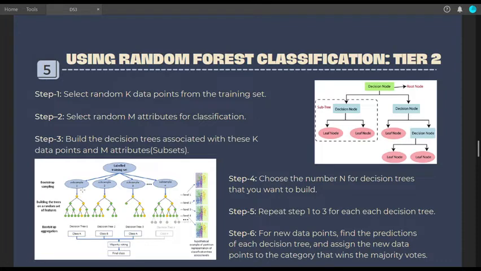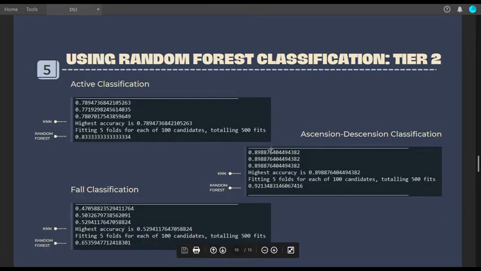We do this process n times, so we make n decision trees. Whenever a new data point arrives, we find the prediction according to each random tree, and we get a class. We assign the class which gets the majority vote. As we can see, upon using the random forest method, your accuracy increases a lot.